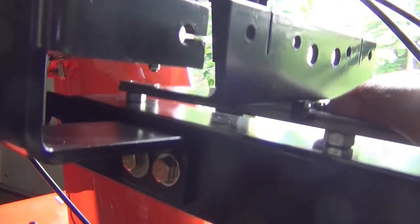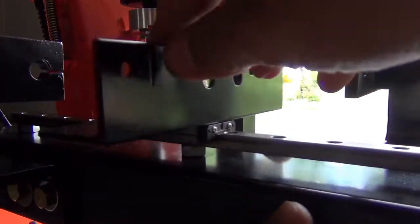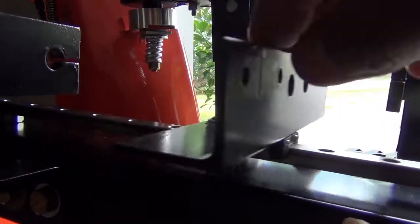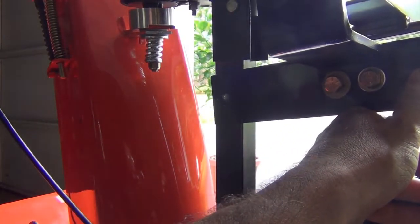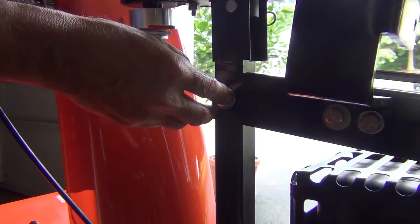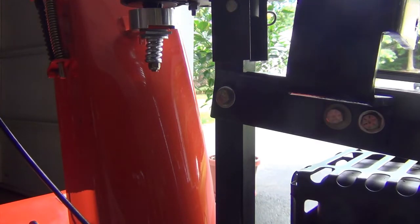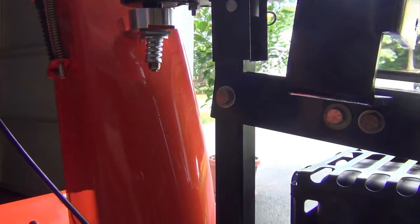The next step is to install the slider assembly. The slider assembly looks like this, with a slider and carriage that goes back and forth. This is about 2 inches long, so insert the fastener through the hole and through the slider assembly. On the other side, install the washer and the lock nut. This is a 3/8 inch washer and a 3/8 inch lock nut.